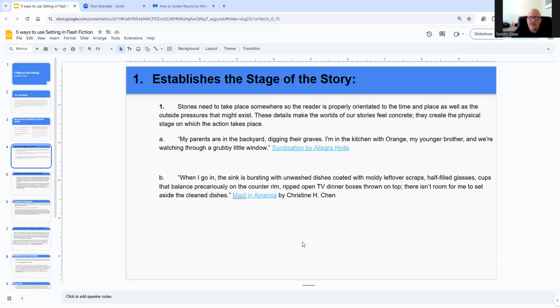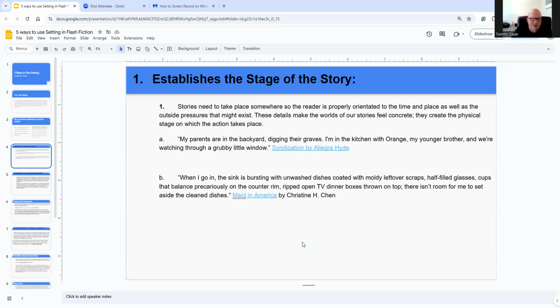I love how this sets up two kind of stages for the story. We've got the parents out in the backyard doing something that we would not expect them to be doing. And then we have our main character, our first person point of view here with her brother watching through the window. So they are there to witness this kind of unusual activity from the parents. I'm instantly intrigued to see what happens and to see if these characters cross through the stages that they're set up for in the beginning.